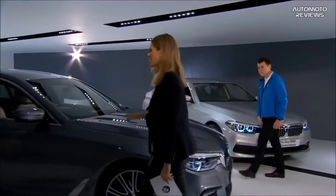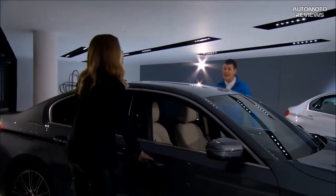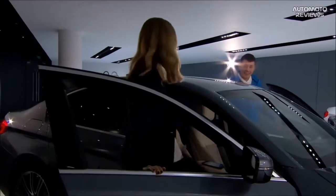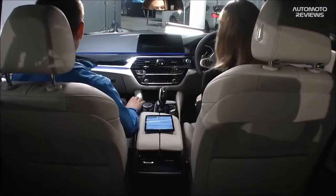Now, speaking of all this wonderful technology, when can we actually take this 5 Series for a test drive? February 11th. It'll be in the retailers, so that's when you can start driving. Less than 2 weeks away. Really soon, isn't it? Fantastic. Oh, I cannot wait. I hope I can get myself on the list.